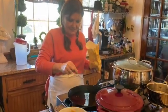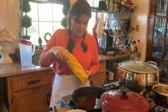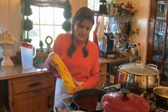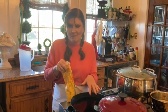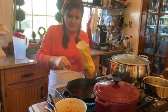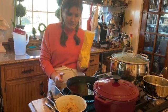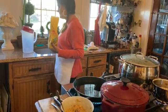All right. So why are you doing that right there? The grease is not quite ready. What you'll do is you'll put a little bit of your flour or your cornmeal in there, and that'll tell you when your grease is ready. Unless you want to use a thermometer, which we don't in the South. We go by how does it feel, how does it look, how does it sound. Is it about ready yet? It's getting there. And of course you notice I'm using my cast iron skillet.